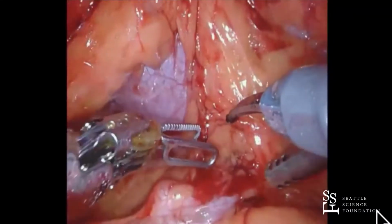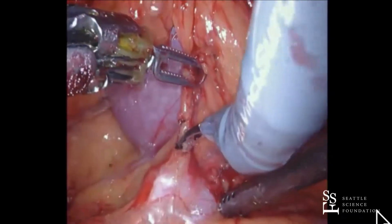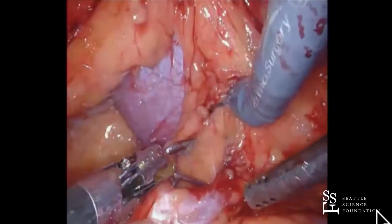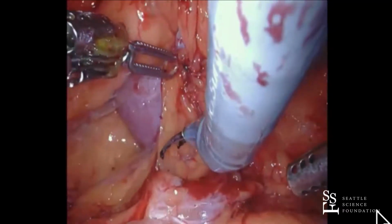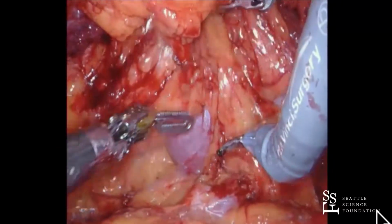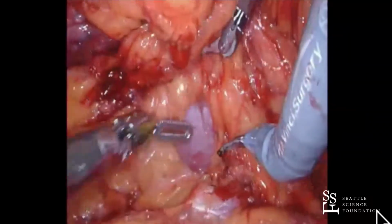You can do it, but that's what Jim was saying, is that when he was doing a three-arm approach with the Si robot, he would have to use one hand to push the kidney up, and now he's dissecting the hilum out with one hand. So it's doable, it's just not as nice as when you have the fourth arm and you lift the kidney. We have a couple. Still having conflict there, though.